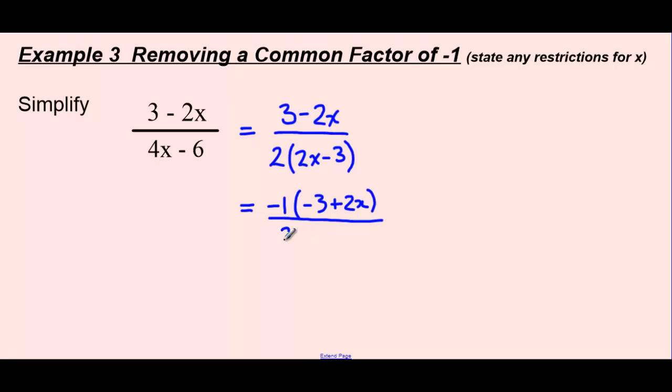And hopefully you can see here that that will equal the same thing that's in this denominator here, 2x minus 3. We have a negative 3 and a negative 3. We have a 2x and a 2x. I could rearrange this to become the same thing as the denominator, which means that now we can fully cancel them. They're the exact same thing. They can fully reduce. And all we're left with here is this negative 1 over 2.